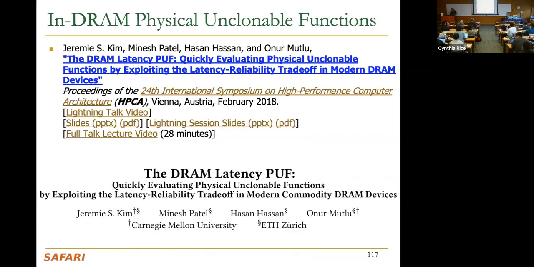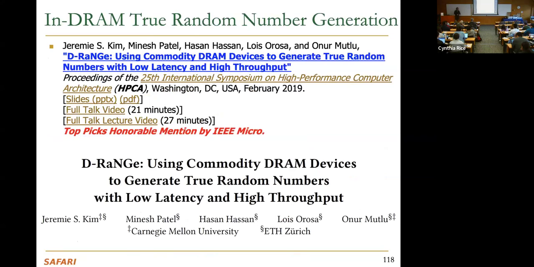I'm going to skip this one because this is the other side of the coin. We've shown that you can actually generate true random numbers at high efficiency and high throughput in real DRAM chips. What we do in this work is we tested a lot of real DRAM chips, LPDDR4 chips. If you violate the timing parameters, meaning that you don't give enough time for the circuits to sense or settle, some cells fail randomly. And these are great true random number generations. We call true random because we believe that the process is a physical process. It's a sense amplifier noise, essentially. And we show that you can actually get true random numbers at high throughput.